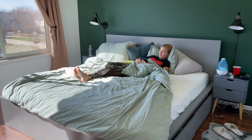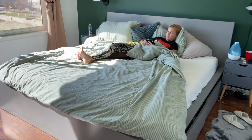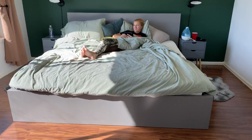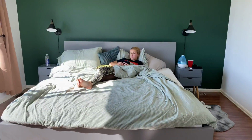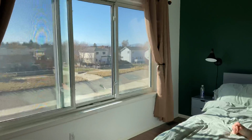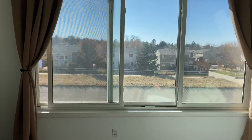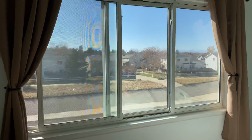Hey, mommy. Hi. Look, my lady's actually relaxing. So yeah, this is our bedroom. It has a king bed. We're adding a couple of nightstands on the side, this little light also. We're actually doing everything ourselves, and we have quite big windows facing outside, which is awesome. And normally during sunset, this room will be nice and toasty.